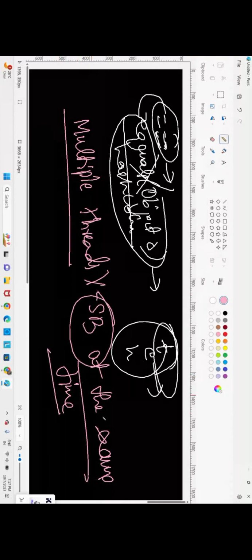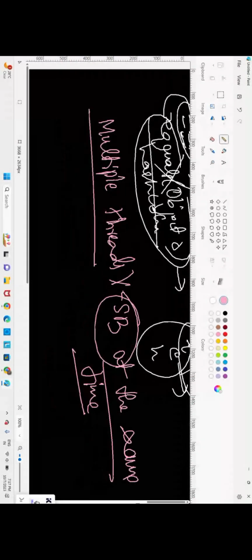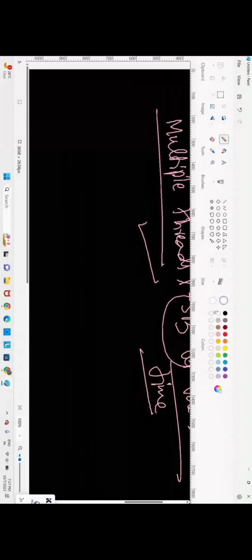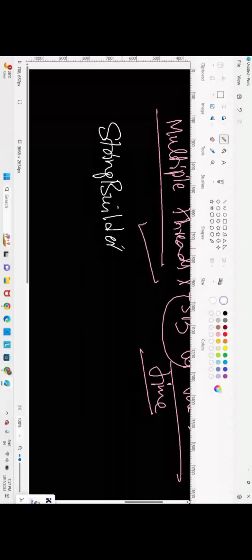That is a disadvantage. So to overcome this disadvantage, we go towards the StringBuilder object. Why do we have to go for StringBuilder?